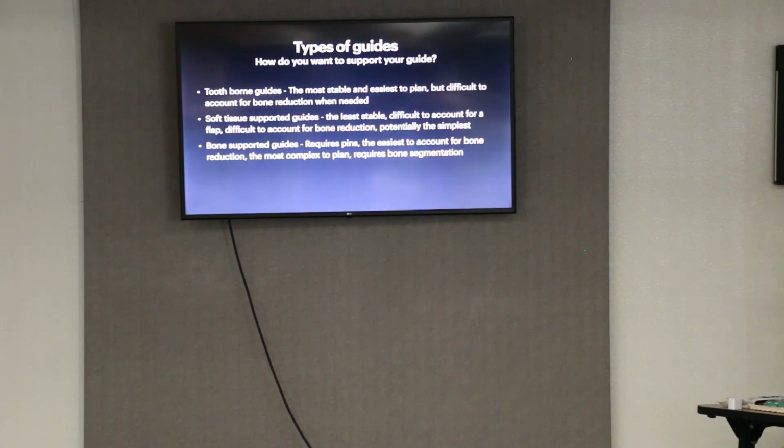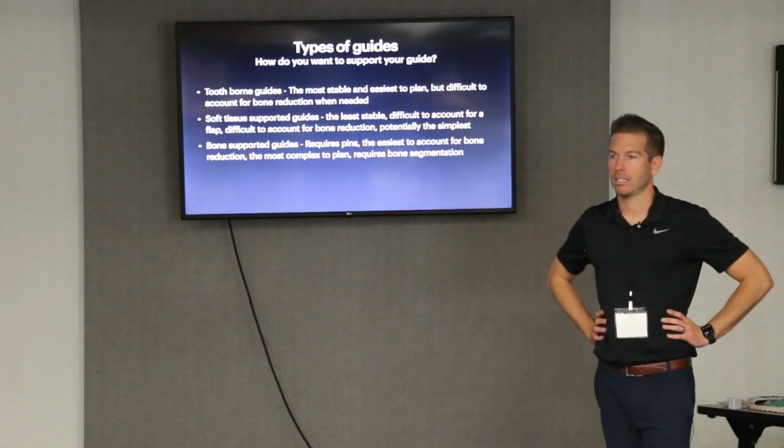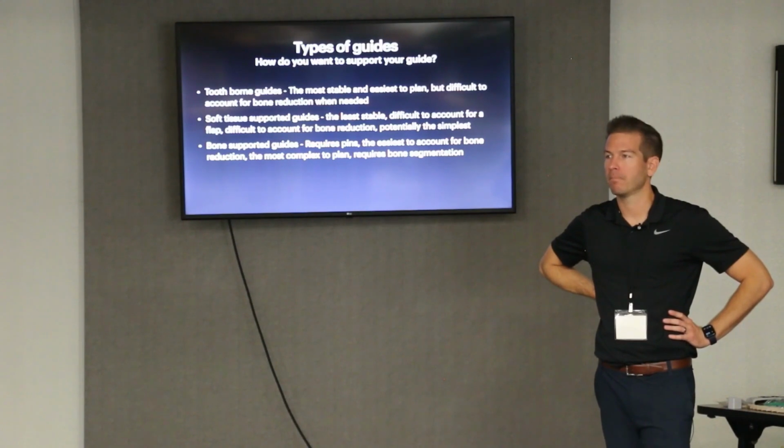On that case, say where you selectively extract and place your implants super deep in that bone, you're just eyeballing a 3 millimeter reduction of bone after that. Exactly, or whatever your bone reduction is based on your plan. That's exactly right. You're just measuring with a probe where you can see your implant platform is now a millimeter below the bone, and you're good. Exactly right.